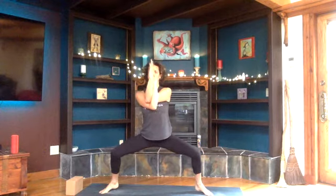Release your arms, straighten your legs, heels down, star pose. Turn your toes to face straight forward, interlace the fingers behind your back the unusual way, other thumb is on front. Squeeze your shoulder blades, fold forward over your legs.